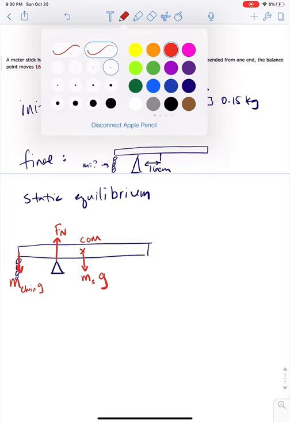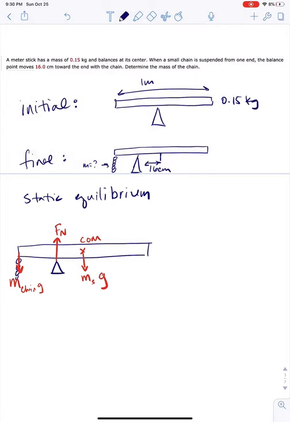Okay. Now, we know that the sum of all our torques is equal to 0. We can pick our rotation point to be anywhere that we want in a static equilibrium problem. But in a problem like this, I think it makes most sense to put our axis of rotation at our balance point. So we're going to put it where I just drew this blue X here. I'll highlight that in pink. So that's going to be our balance point. Okay. So now we've got two torques.